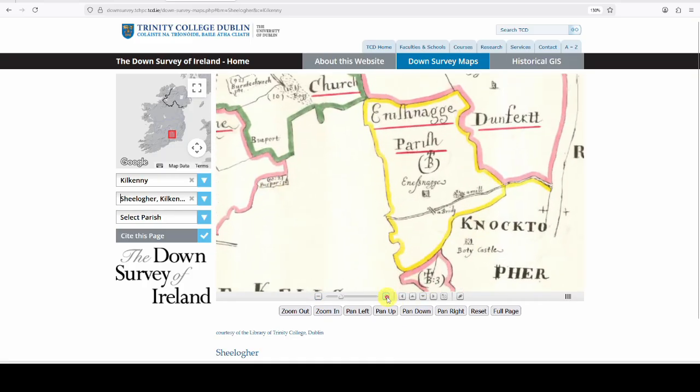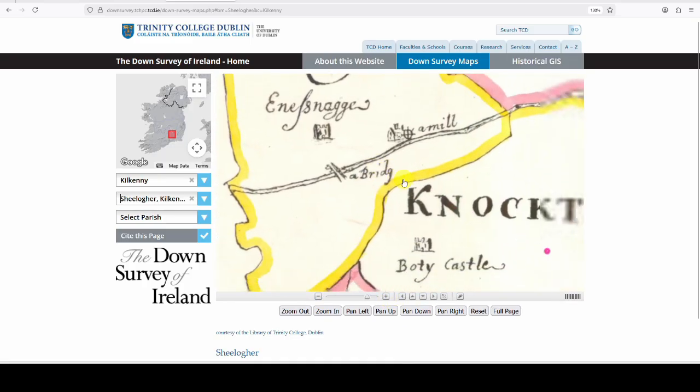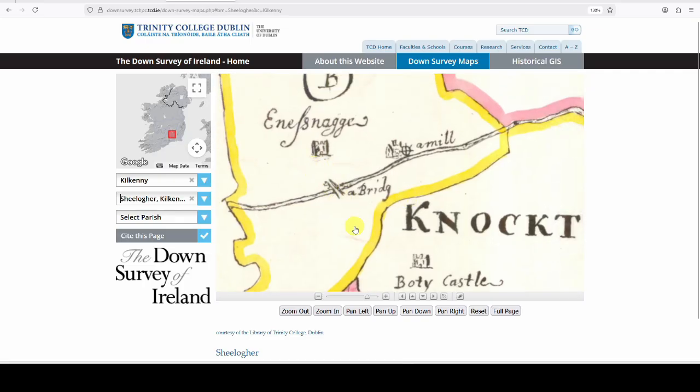Here's another mill in Ennisnag. And the bridge as well. This is not the Ennisnag Bridge, I'm fairly sure. This is the older bridge in Ennisnag. I think it's locally called Freeney's Bridge. And then you have a mill there somewhere in Ennisnag. I think the modern bridge is more like here somewhere.